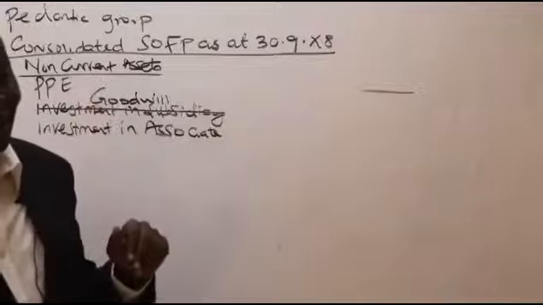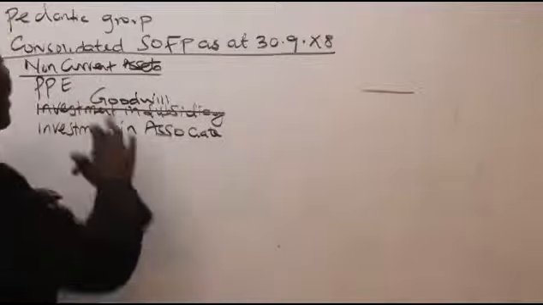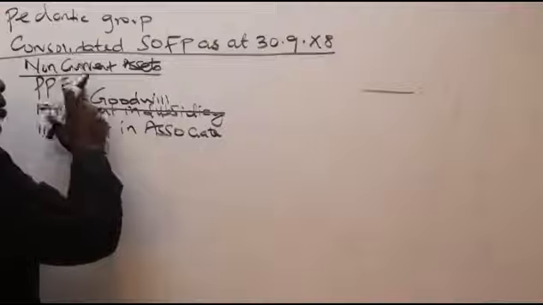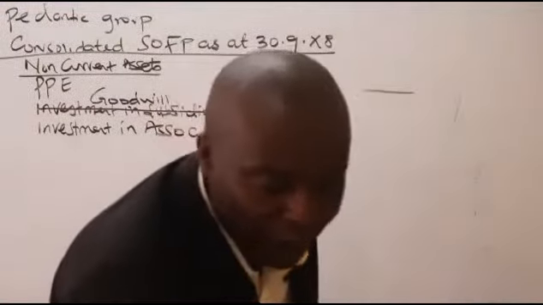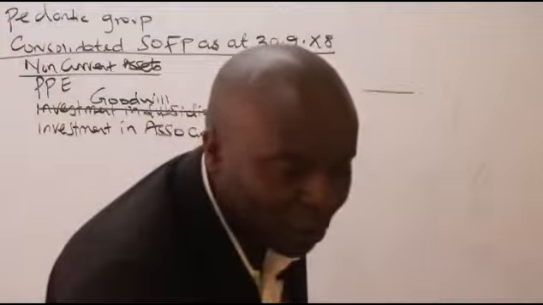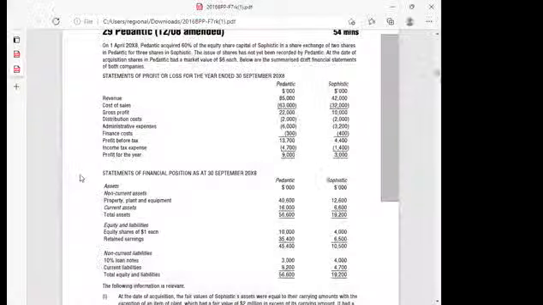Just put them there. Now, ladies and gentlemen, could we kindly, in this case, go ahead and consolidate the property, plant, and equipment? So the property, plant, and equipment that I would want us to consolidate, they are here. We have here Pedantic, the parent, which has got 4,600. Sophistic, the subsidiary, has got 12,600. Consolidation is all about adding these things. You add them up. So you come and take 4,600 plus 12,600.